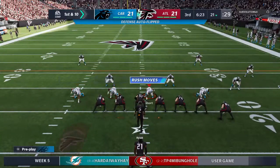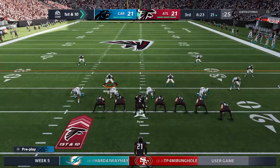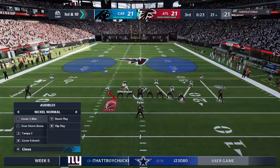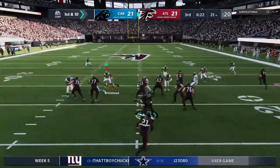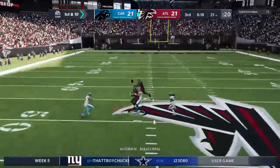About set to begin their next drive, the Falcons offense at the line. Their defense did its job, yielded no points. Now it's the offense's turn. And how much fun is that when you set things up to start a half and you tell your guys, hey, if you can shut them down, get it back for our offense, we can roll.